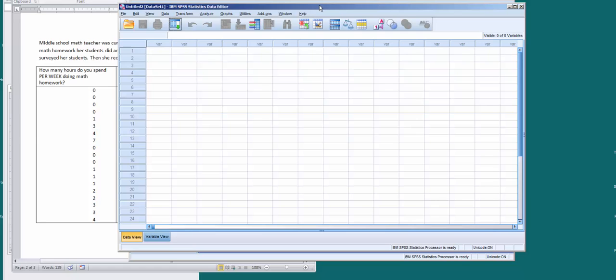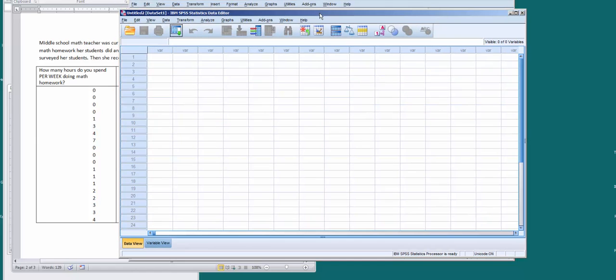And what I get is two windows that always pop open. This one, which looks a little bit like a spreadsheet, is called the data editor. And in it, each column represents a variable, and each row represents a case. In this example, each row is going to represent a different student. Now be very careful if you are familiar with spreadsheets, because SPSS does not act like a spreadsheet. It's a database, and you can get very confused if you try to make it think like a spreadsheet thinks. So kind of put all of that beyond you and think database here.